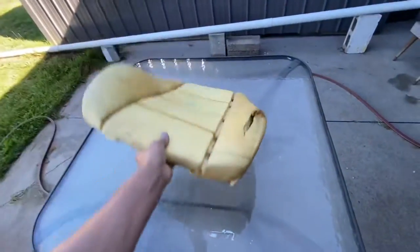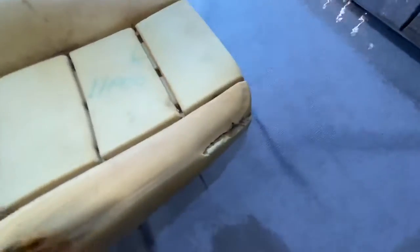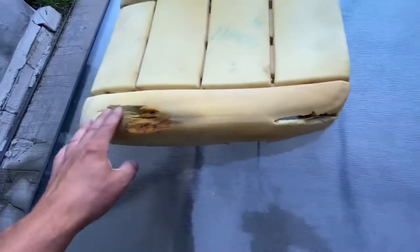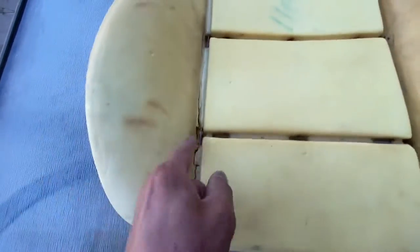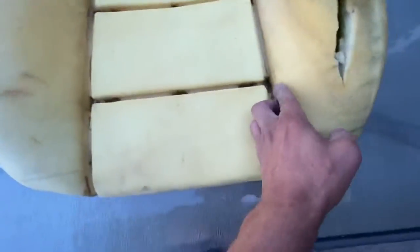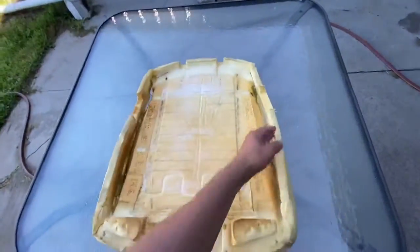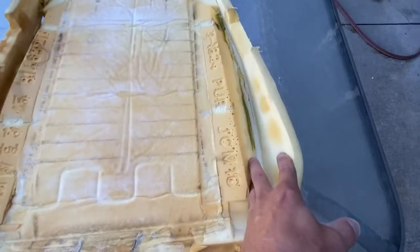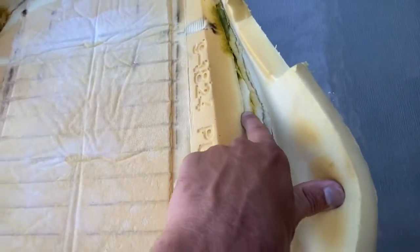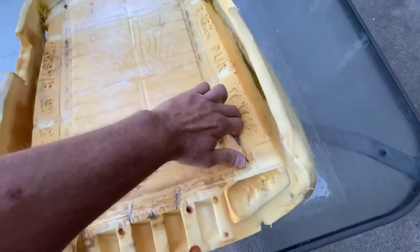So this is the backrest of the seat. It's actually in way worse shape than it looks. You have a hole here all the way through. We got this hole. I'm going to show you how to fix both of these. See, it's ripped there — there's actually a hole all the way through. Same with there. On the back side, you can see this is the better side. It's all ripped in here — that goes right through.